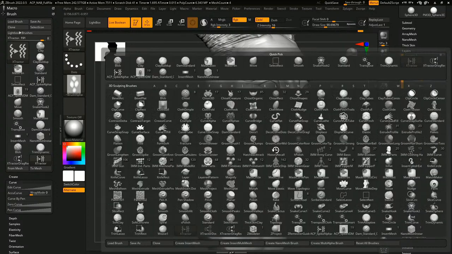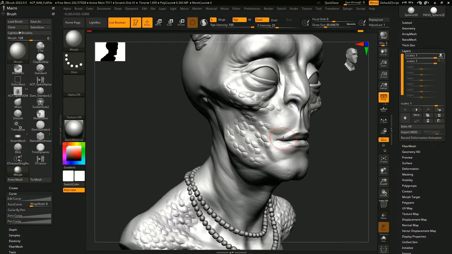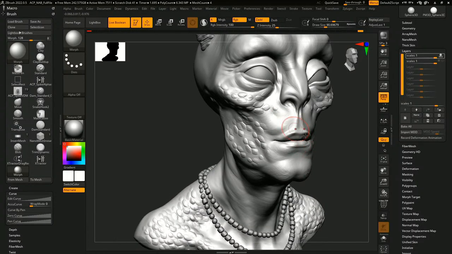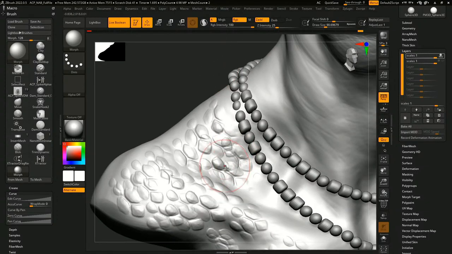And using the morph target brush, I can locally apply that morph target. So let's say, for example, right here. Do you see where the scales get a little messy? I don't like that. I'm going to make my brush smaller and apply my morph target just to that area. Kind of get rid of those scales.